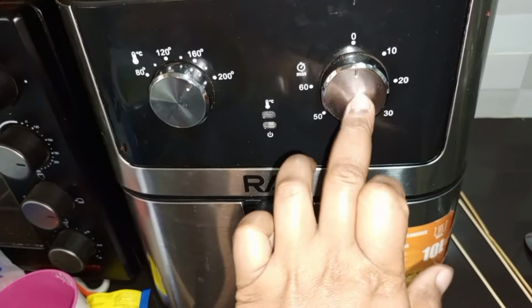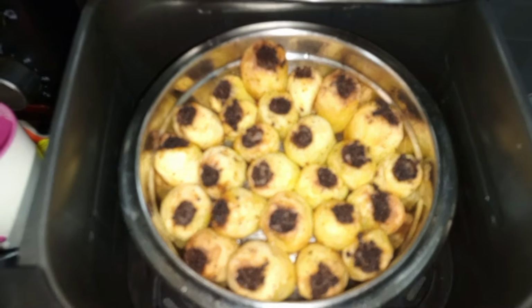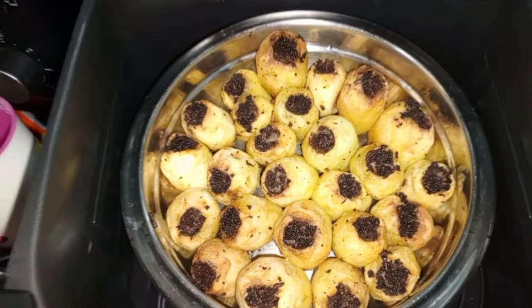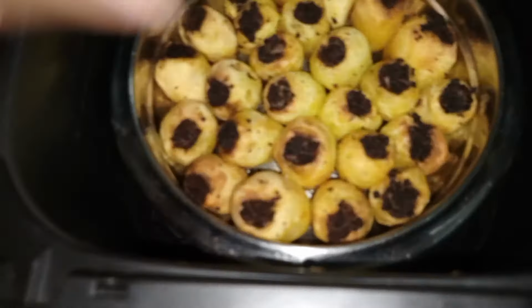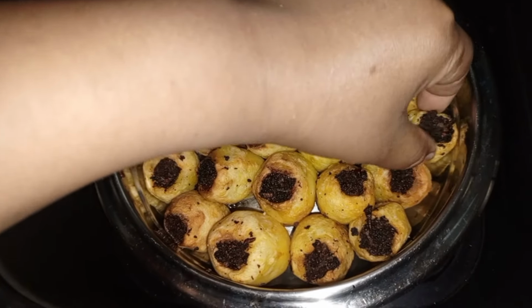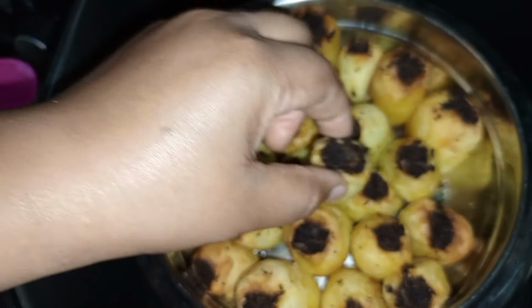After 20 minutes, because I added 5 more minutes, is what we got. See that? Yay! That seems to be so nice. Sorry, my kid was going outside to the balcony. So you can see, this is what we have. After you're frying it, this is what you get. Trying to get one out. It's very hot, very hot. Can you see? Let me bite one.